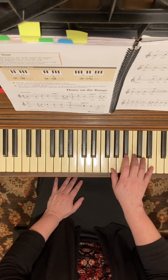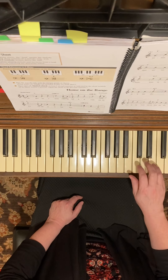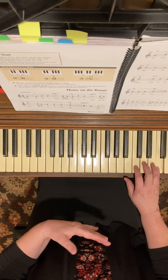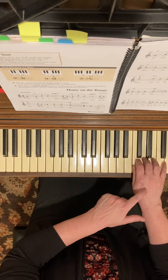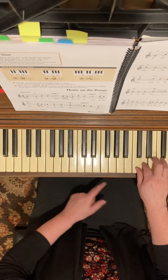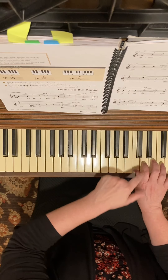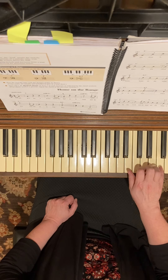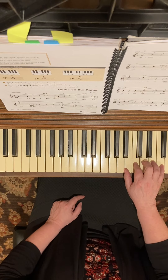Then I just start over: two Gs, third finger goes to C, and then I'm going to do C, B, A, stretch up to F. It says to switch to a fourth finger, but since we're not going up to G, I would stay on that fifth finger and step down, step down, step down. However, the reason they suggest the fourth finger — if my thumb is on here, I'm ready for the next notes at measure 17, which are the top notes of a C chord. If you choose to do the fifth finger on the F, you'll have to hold, then move your thumb up, and then you're ready.